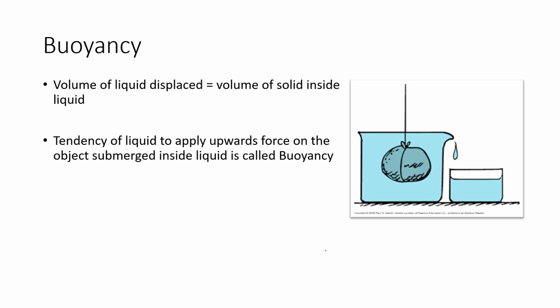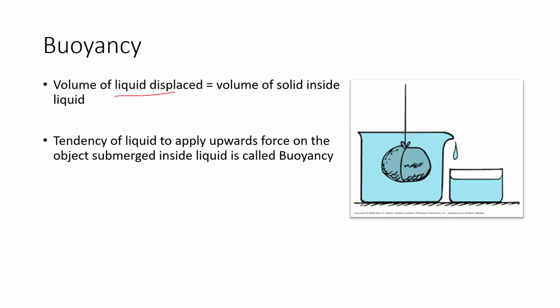Now we are going to discuss buoyancy. We know that if you submerge something in water, it feels lighter. Some things can float in water and some things cannot float in water, but all of them feel lighter inside water. It is also possible for us to swim in water. It is possible because of the buoyant force that acts on us, and the tendency of applying that force is known as buoyancy. Now first of all, what we are going to learn about is the volume of displaced liquid.